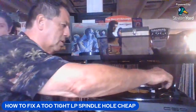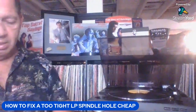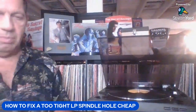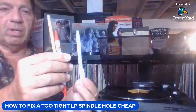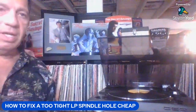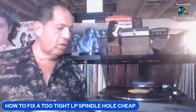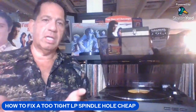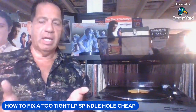And of course, once again, a simple pencil or a pen, and depending on the diameter that you need to achieve, try this. Just be very careful. Let me know what you think. Let me know in the comments if this works out for you. And if you have a record that won't fit, don't force it, because to get that record out, you will find it difficult, and that's how you get a warped record.